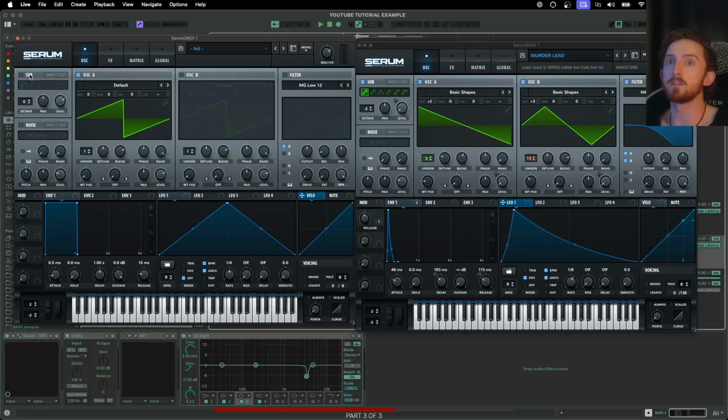So I see he has the sub on. I'm going to turn the sub on. It's at -2. I'll bring it down -2. Oscillator B, he's on basic shapes. Go to basic shapes. Go to whatever shape that is. Okay, his octave is at +2. You get the idea. We're just literally copying exactly what we see into this one and trying to pay attention as to why he's doing this.